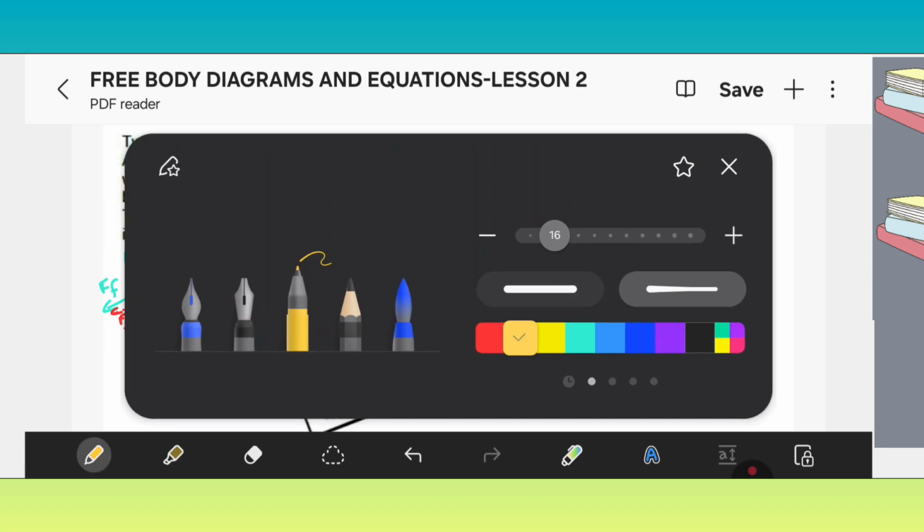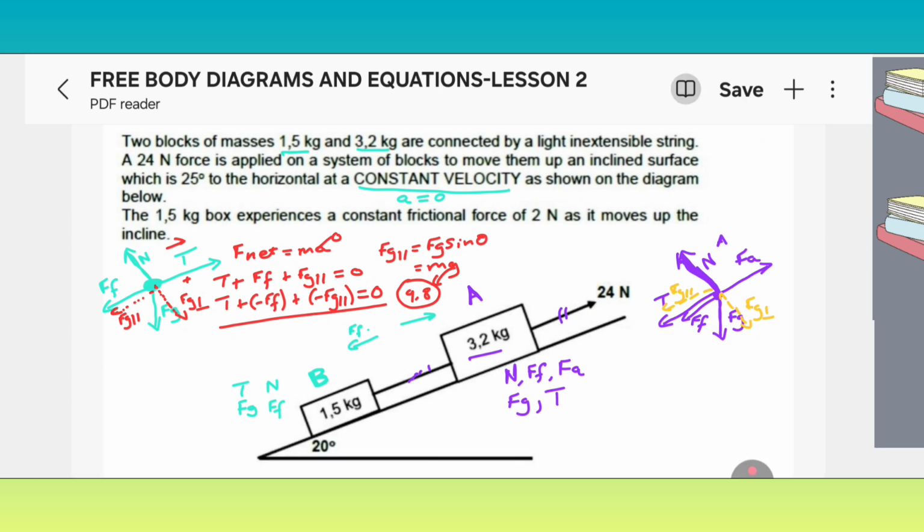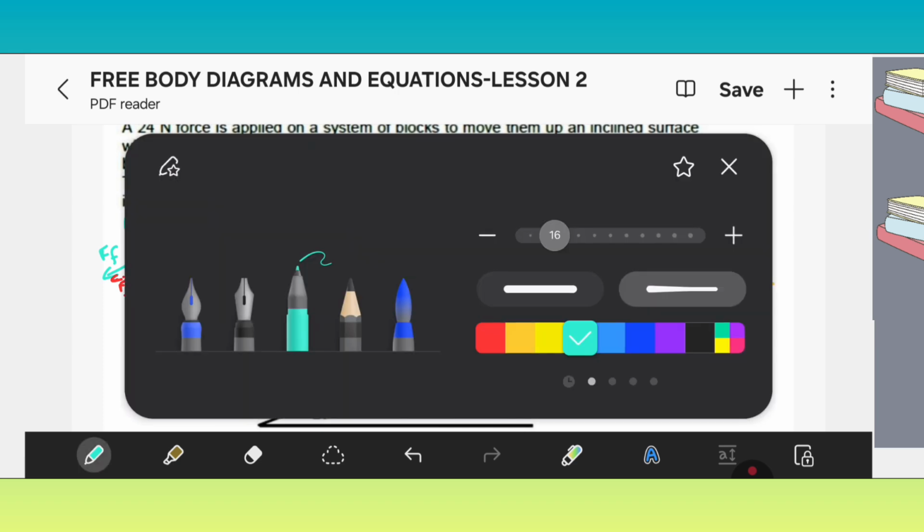And also remember that for this object, since there's Fg that is acting at an angle, we have the components like we talked about. It will have Fg perpendicular, and it will have Fg parallel. Always remember that. So how do we formulate our equation of motion now on this object? If we take a look at this object, we can see that we are now having how many forces acting parallel to the plane, or parallel to the motion? We're having 1, 2, 3, and 4 forces that are acting parallel to the motion.